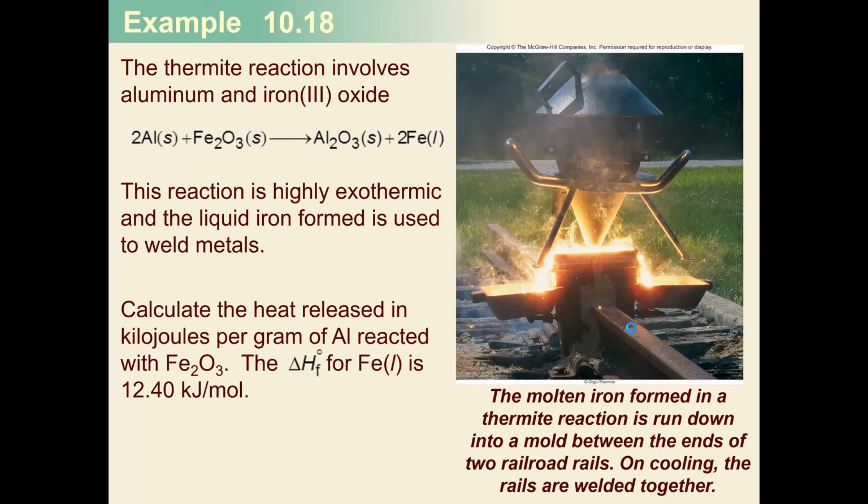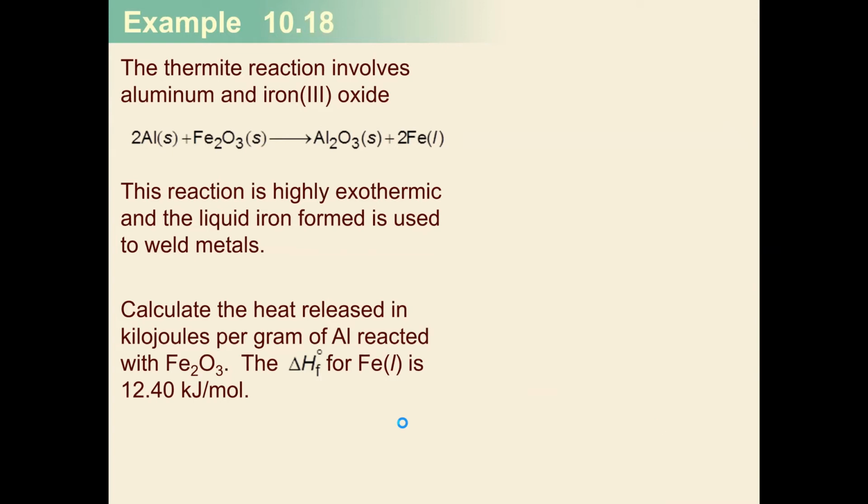So the first thing that we need to do, and as you'll notice here, we do not have a delta H. Plus, we don't have other reactions that we can compare to, so we are not able to use Hess's law. The first thing that we are going to need to do is our products minus reactants math in order for us to have a good thermochemical equation. So let's go ahead and do that. Remember that our delta H is equal to the sum of the delta H of our products minus the sum of the delta H of our reactants. So we are going to need to get those values.